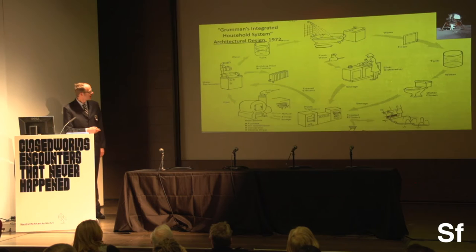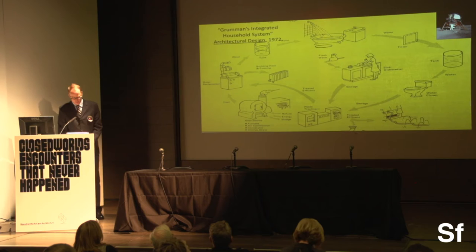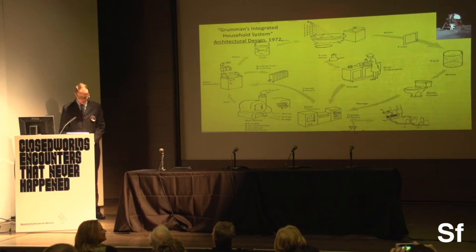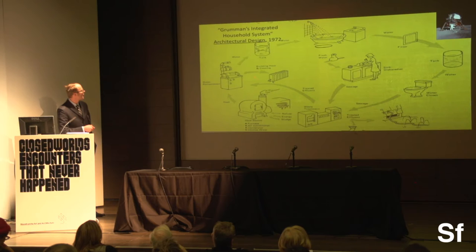Now, my life as an astronaut has always been the model for architecture. Here you see a proposal from the Grumman Aircraft Engineering Corporation for a new household system modeled on the lunar model I used to land on the moon. It included a waste disposal system inspired by my space recirculation technology, a sewage system inspired by my toilet I used in space, and an energy efficient system for homes that incorporate solar cells. The suggestion for a system of water circulation within a home, for example, was basically an earthly version of the water circulation system within my spacecraft. So here you see they're applying the water circulation from my spacecraft to a potential home. And notice that it's published in Architectural Design, one of the leading journals at the time, I believe.